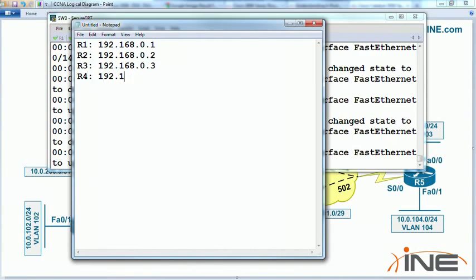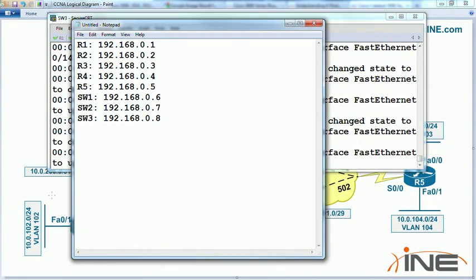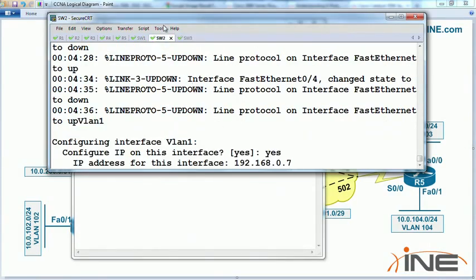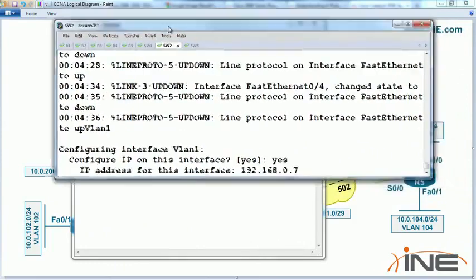So 192.168.0.4. Okay, so all the way down the line, where then switch 1 is 192.168.0.7, 0.8, switch 2, no, that's not right. There's 5 routers here, not 6. I'll say this is 6, 7, and then 8. So did I make that change already? Let's see. Switch 2 is going to be .7. Okay, so that's good.